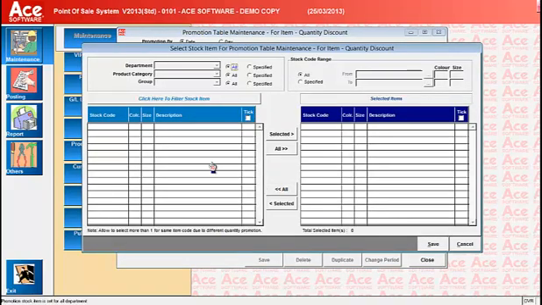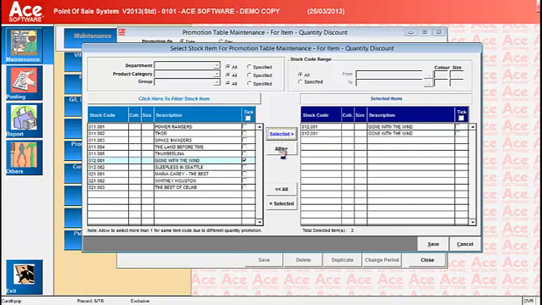So we add item. So we select item here now. This is the item. Once, twice, because we have quantity 2 and 3. And the second item we have is 012, 002, in this case, Sleepless in Seattle. So 1, 2. We save, so we have both in there already. We save it up.